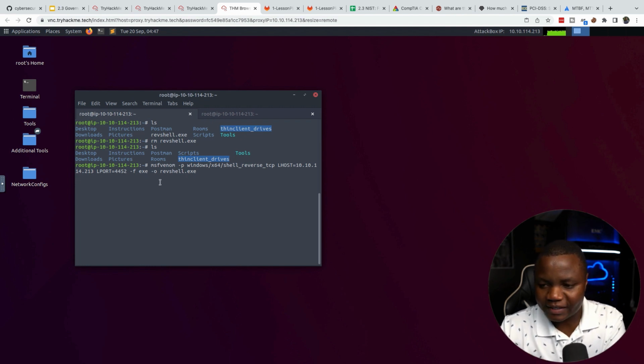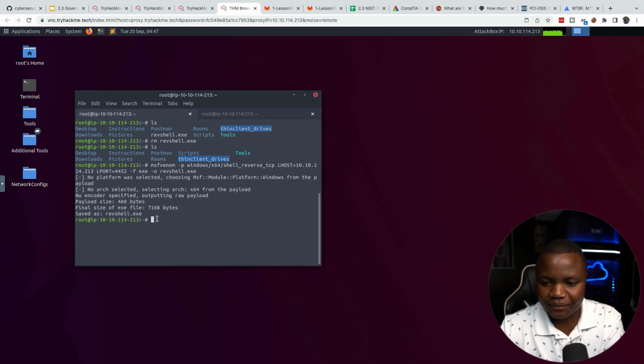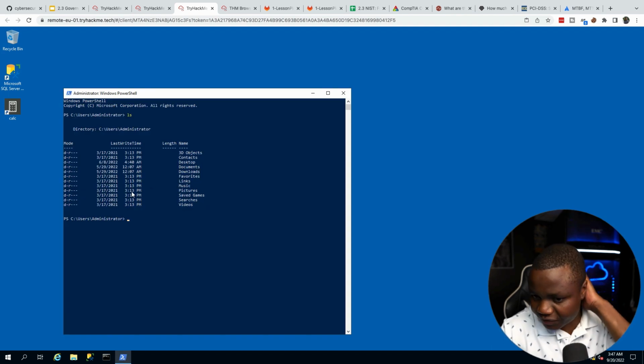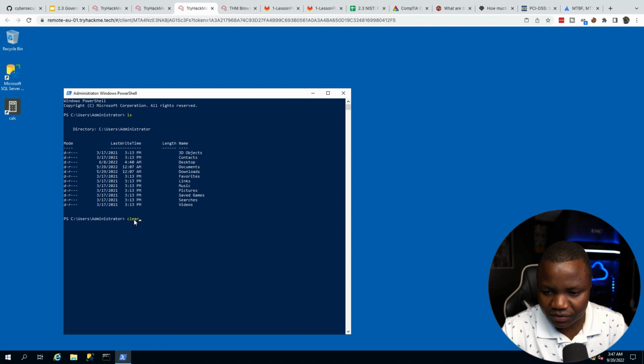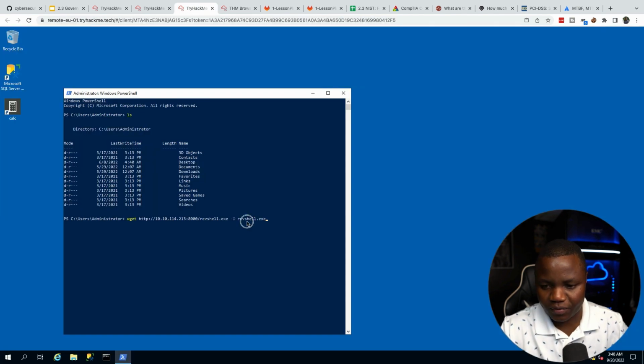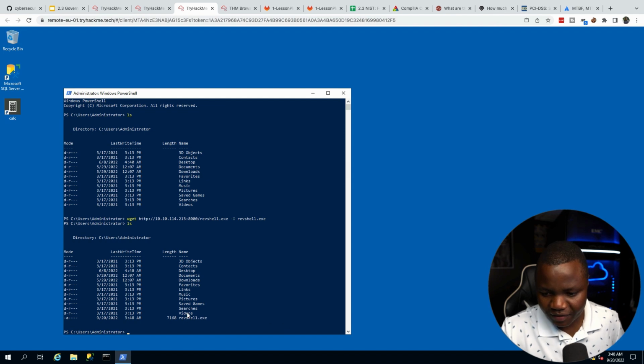So we will do a setutil here and just download it. Okay. Python 3 -m to host it, http.server. Then we need to move it to our victim. Oh, I already don't have it here because I moved the last one. So do I have my history here with setutil? It says revshell.exe. In this case, we just generated another one, revshell.exe. So we are ready to go. Let's move it. Right in here, if we hit enter and ls, here's my revshell.